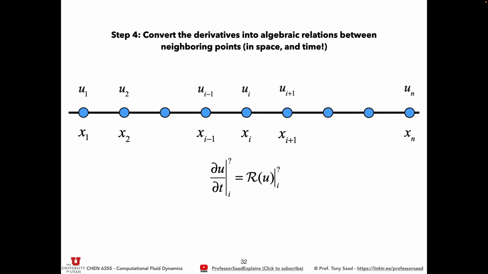All right, great. So next, the last step is to convert the derivatives into algebraic relations and see what happens. Now I cannot do this generically, so I have to do it by example. And once you do a few examples, you're like, okay, I know what's going on. The trick is you approximate these derivatives with the Taylor series approximations we learned. Then you're going to get relations between u1, u2, u3, u4, et cetera, a bunch of equations. You should have as many equations as there are unknowns, and then you can solve those. All right, let's do an example.